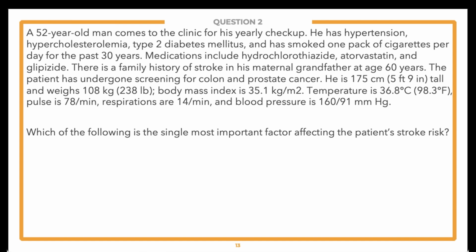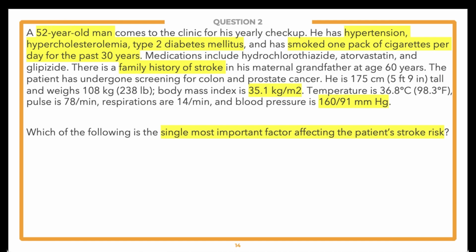So let's highlight some of the keywords here. Let's go through what is the most important stuff in this question. And I want you guys to already start thinking about risk factors here, right? So again, what is the single most important risk factor? That is what this question is asking. So you have to have that in mind before you approach this question.